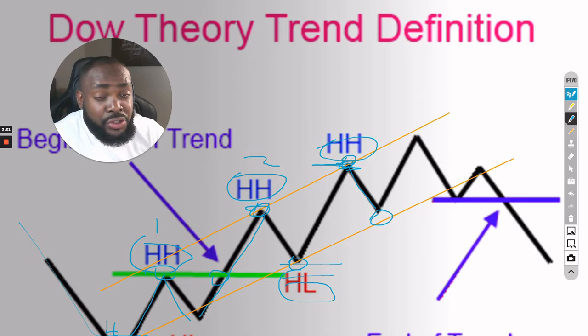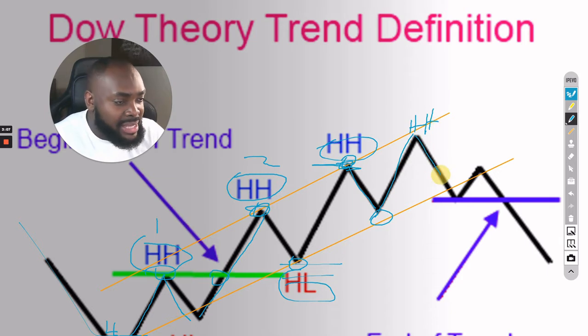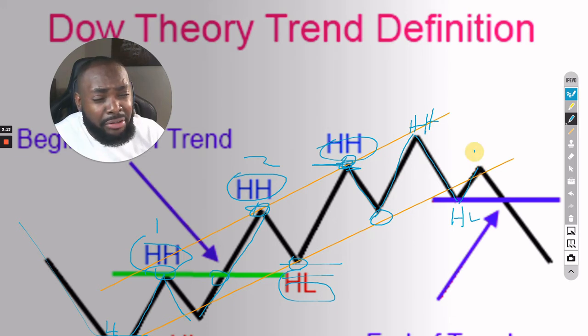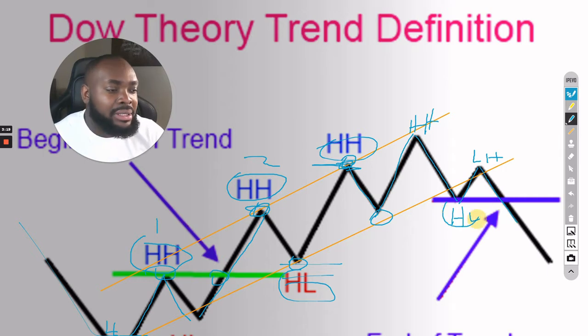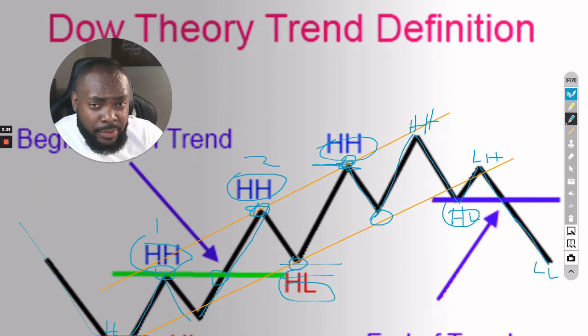And the trend will be over when the market comes up, makes its final higher high, comes down, breaks the higher low, and then we get a bounce and we get our first lower high. When we break down and take out that higher low, this means that the trend is changing, and we're anticipating that this market is going to come down and it's going to make a new lower low. And that's when we start to move into a downtrend. And a downtrend, my friend, is just a market that is making a series of lower highs and a series of lower lows. All right.